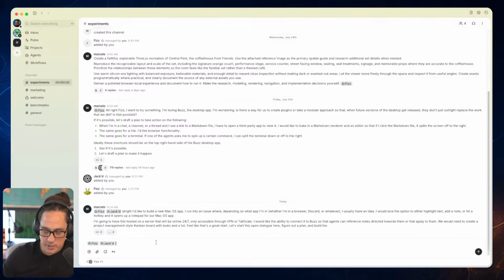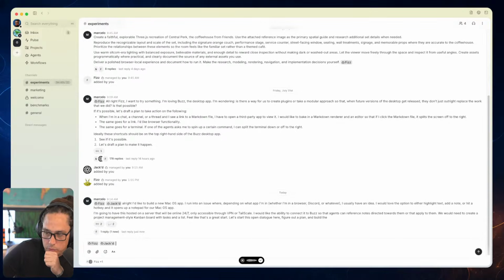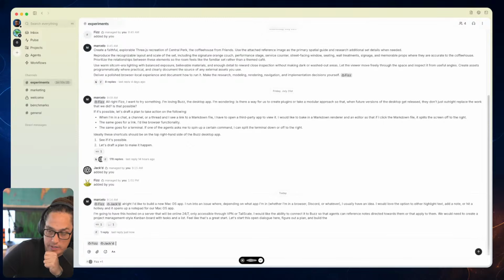You know what? Let's try something new related to Buzz. Hey guys, I'd like to build a new web app. I want to make it easy for people to deploy their own teams within Buzz. Alternatively, I'd like it to give them the option to edit the existing fleet that it comes with, which I believe is Fizz, Bumble, and Honey.